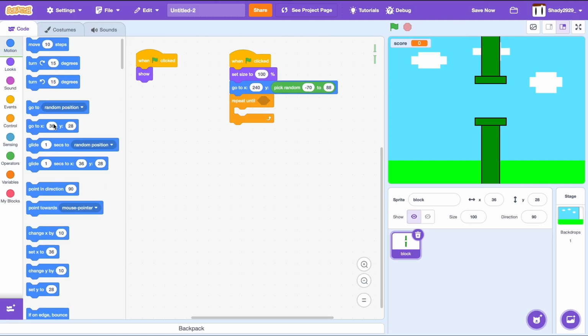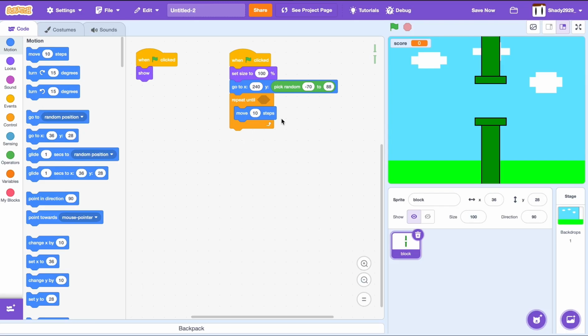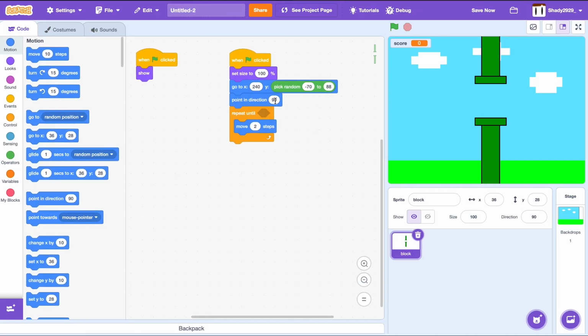Now, move 2 steps. Also, we want to make this point in direction -90.